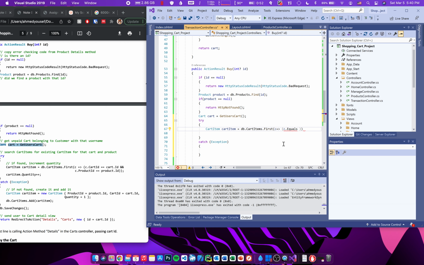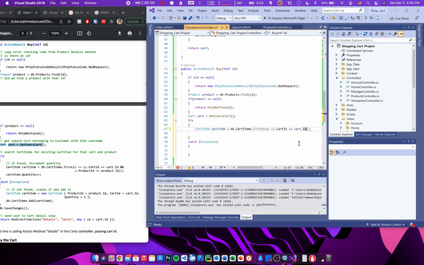If it matches the ID of the cart, because we're gonna have a lot of different cart items for a lot of different carts. We want to first check if this cart item belongs to the cart that we have. So this is the first thing. We have to make sure that this item belongs to our cart.